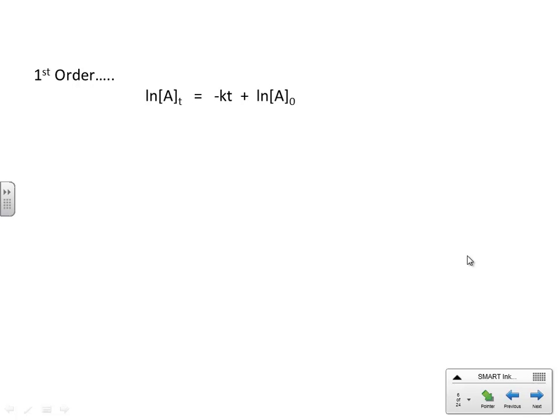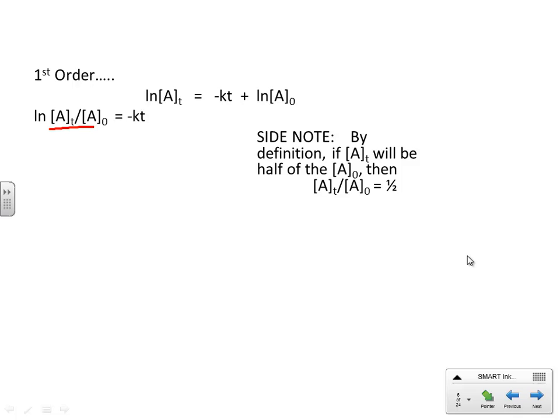You begin with the integrated rate law. In order to isolate the time, you need to move the natural log of the initial concentration over to the left-hand side, like this. Then, because by definition the ratio between those two concentrations is going to equal 1/2, you can input that half into those parentheses. Solving this gets you to the natural log of 2 equals kt. And the natural log of 2 is always going to equal 0.693.